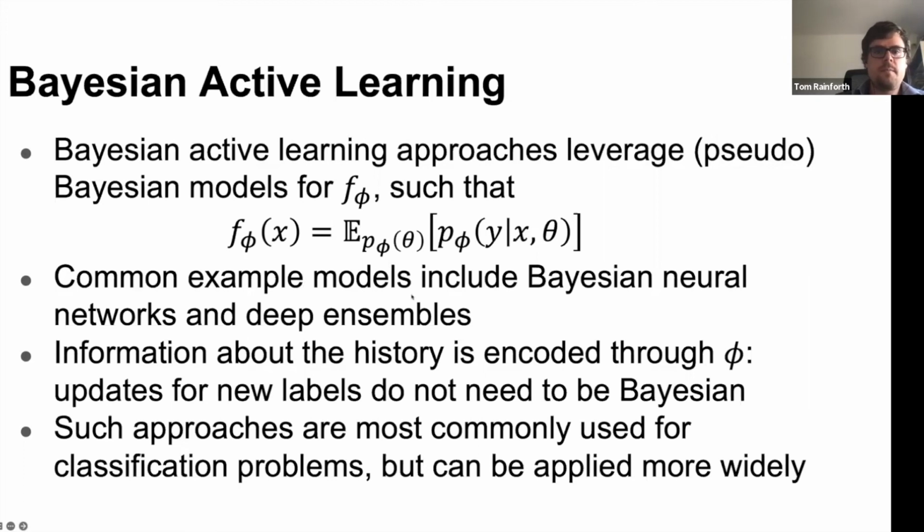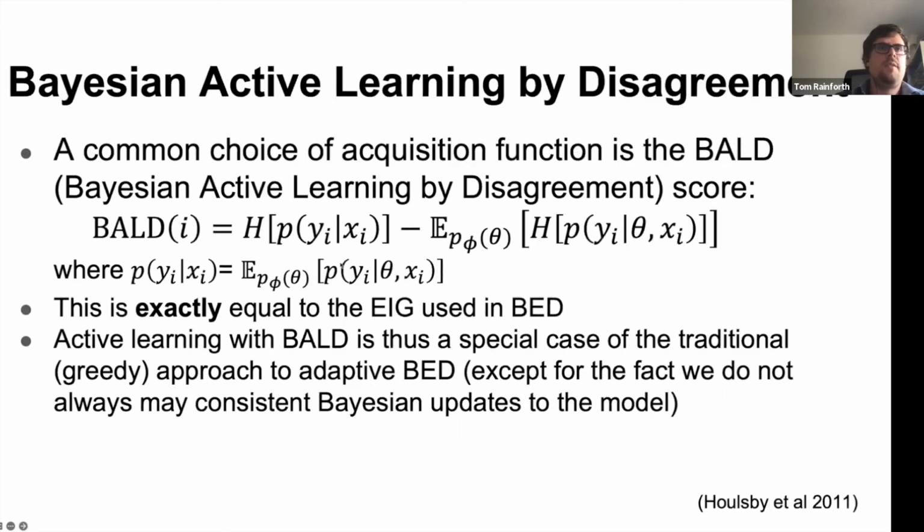The high level idea is that we have these two things and we can use those to define what's called the BALD objective, Bayesian active learning by disagreement. That's taken as the reduction in predictive uncertainty. If we look at the BALD score for data point i, it's the entropy of the marginal predictive distribution of that point i, minus the expected conditional entropy of that distribution. So we've got the entropy of p(y_i | theta, x_i), and we take the expectation over possible parameters theta. What we're looking at is, if we knew theta, how much is that reducing our uncertainty in predictions in expectation? The expectation over theta here is an expectation over true values.